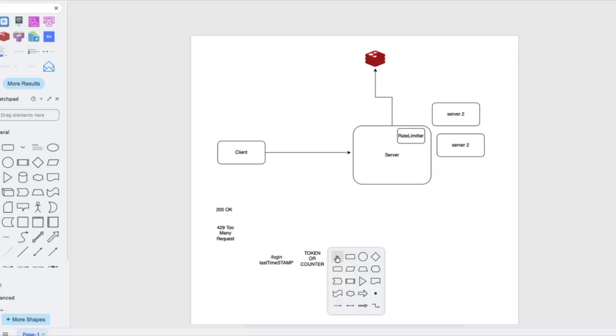Initially you can set it as per your need, however you want your system to behave. Suppose you set 100, and the rate would be 1 minute. So every 1 minute it will refill the counter, refill the token, you can say.